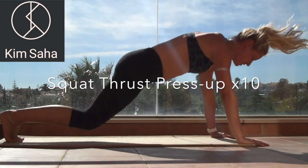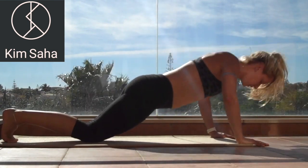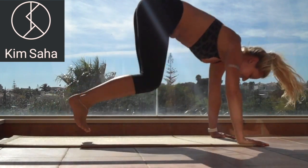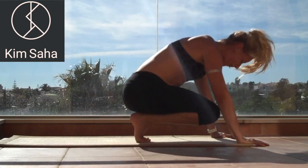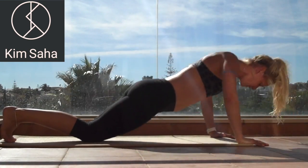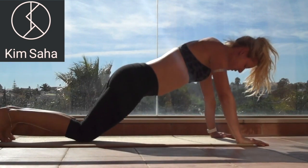Legs out, pull in and out, knees down, press up. In, out, knees down, press up. Good. Keep it going. Keep that tummy strong. In, out, knees down, press up. You can do this without the knees down if you want to, if you're very strong through those arms. Good.